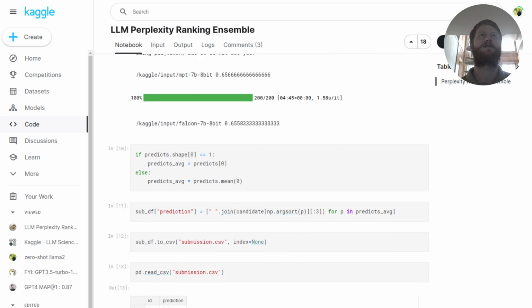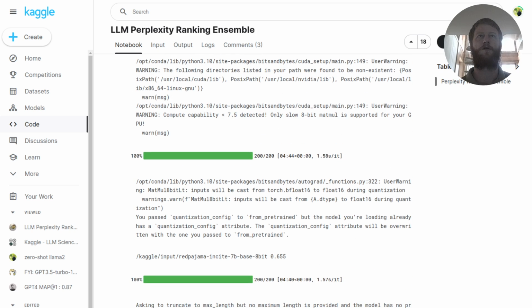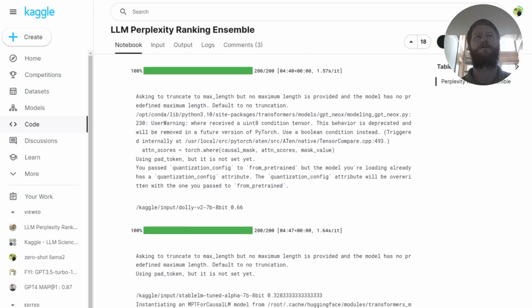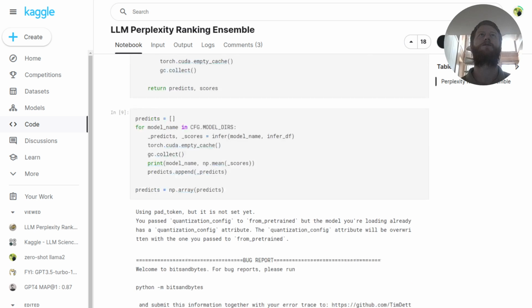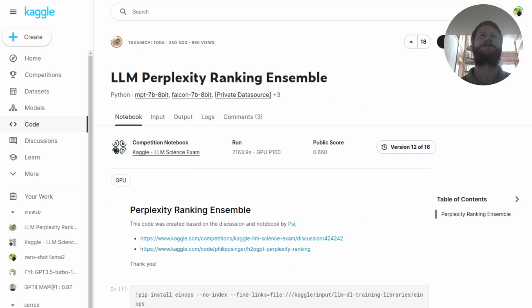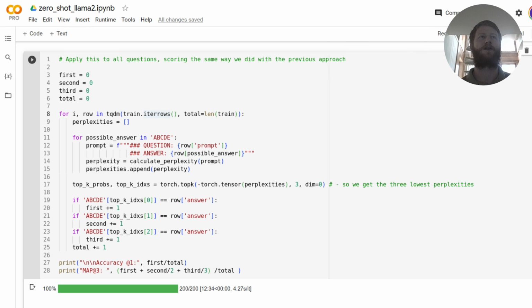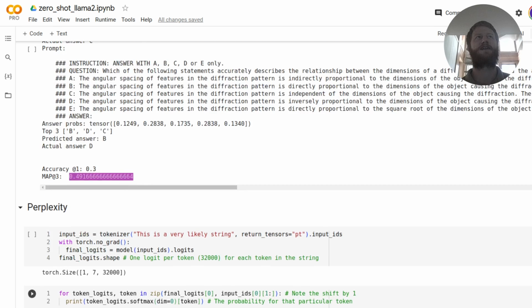And when they do this, on the training set, they score 0.65, 0.66, so in that same sort of range. And they ensemble them together. I think they score on the leaderboard something like 0.66. So this is an improvement over the 0.63 we're getting, but there's lots of iteration. You could change this prompt. The format is pretty arbitrary, so there's some prompt engineering there. But yeah, that's this perplexity approach.